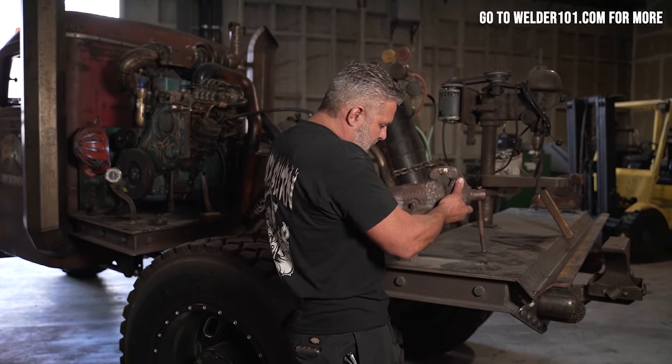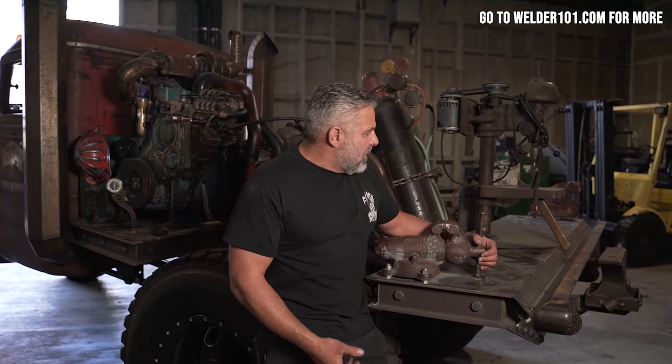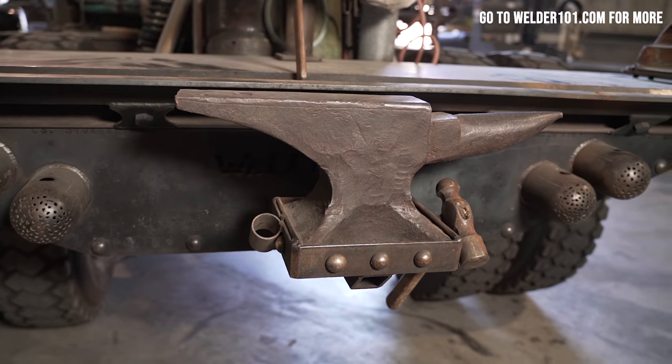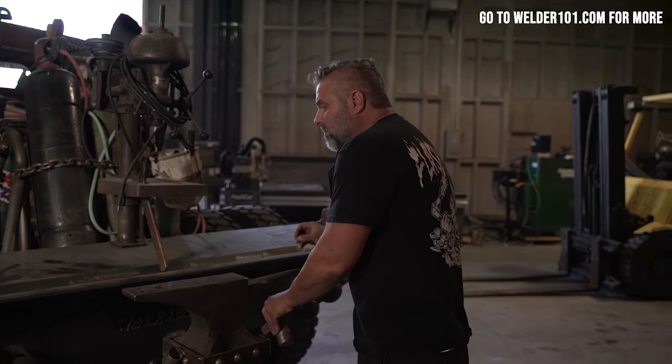When you start doing a bunch of portable welding and learning how to be more efficient and faster on the job, these are just a few things I've learned over the years. With this truck setup it's got a drill press so if I want to drill a hole quickly I'm ready to go. It's got an anvil so I can shape some metal, and a hammer on the back. The bed is made out of heavy material so you can actually beat on it hard with a hammer and it won't dent.